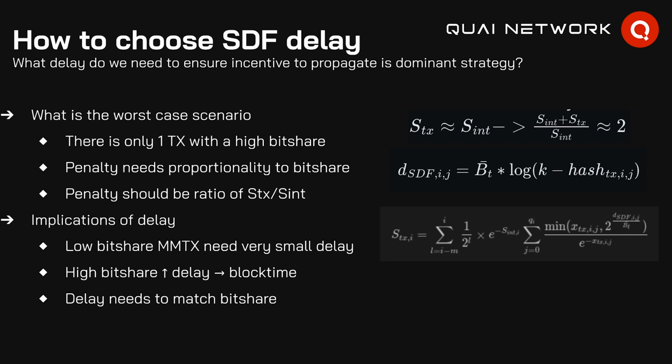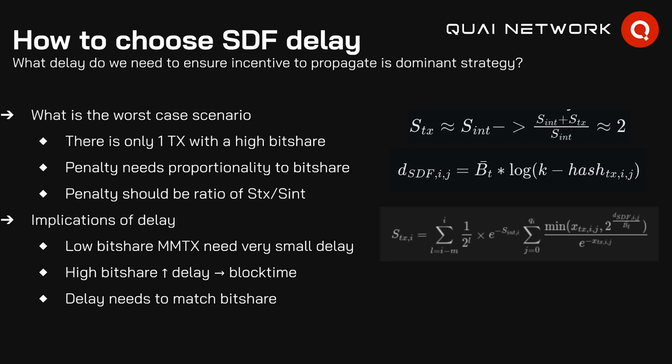To put this simply, again, if we go with our 20-bit block value that's our intrinsic, if we have a 19-bit share on, say, a 10-second block time, the requirement of the SDF to have a valid 19-bit share would potentially be 9.5 seconds, because it's only a little bit less than the 20 bits. If it's, say, a 10-bit share, it would only be half the block expectation time for the SDF. If it's 1 bit, it's effectively going to be 0.